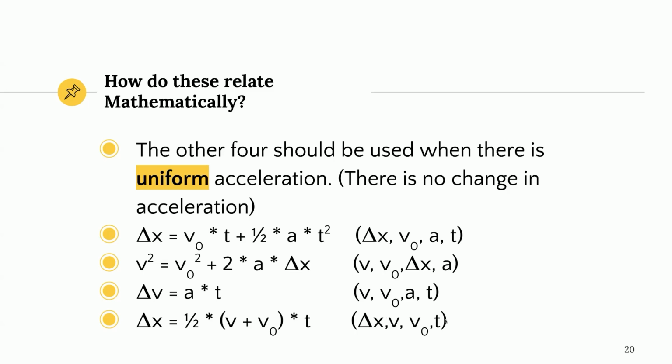And for the last one, we don't have acceleration. This one is in essence just taking the average velocity and multiplying it by time. And under the case of uniform acceleration, that will be correct. But we have to make sure that we add both the initial and final velocity and just divide it by 2 to get the average. However, in this case, we don't need acceleration. So if we don't have acceleration, that one's good. It all depends on the circumstance.